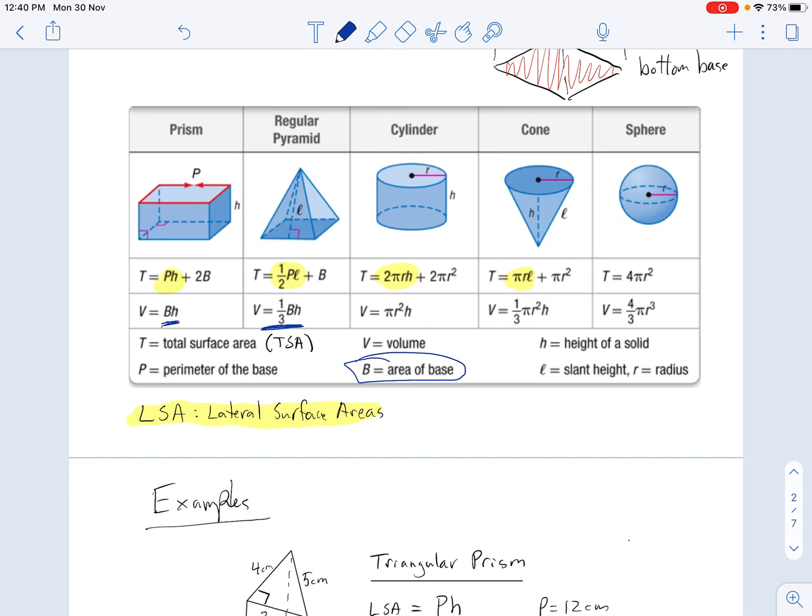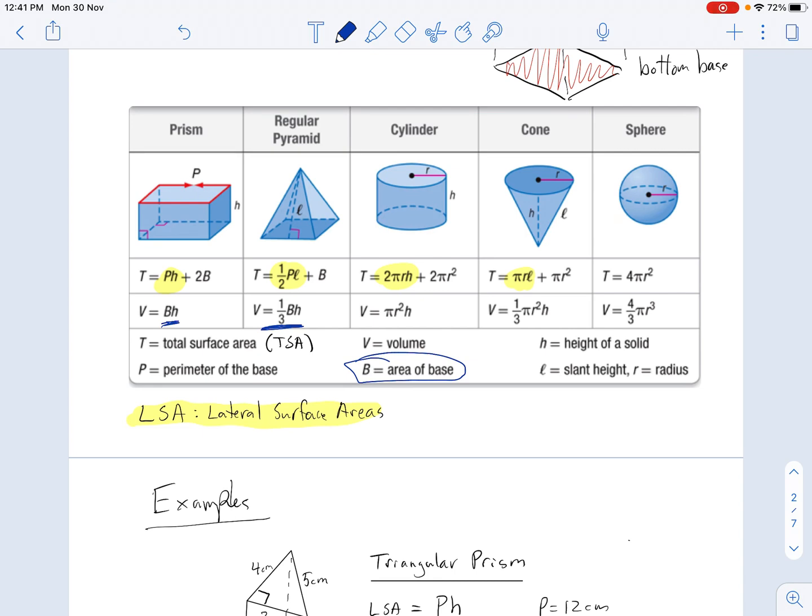So that's an interesting thing to note: if you put a pyramid perfectly inside a prism of the same height, it would take up exactly 1/3 of the volume of that prism. So it's 1/3 of the prism volume. That's something that really astounded people back in ancient Greece when they discovered those kinds of relationships. How amazing that is! It's actually exactly 1/3. And there's a lot of things like that. We'll see with the spheres too.